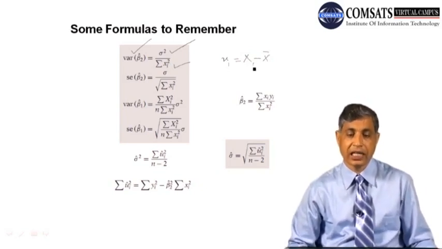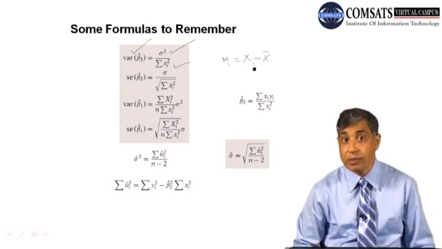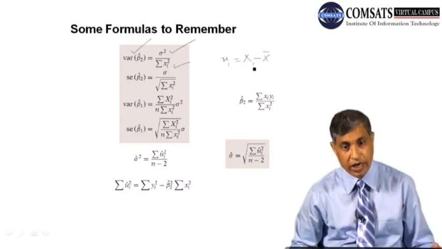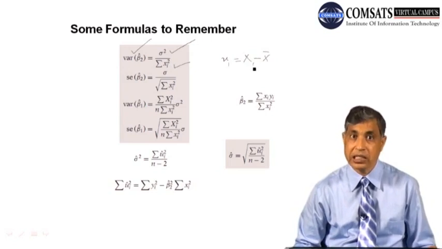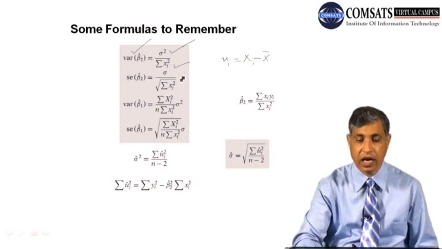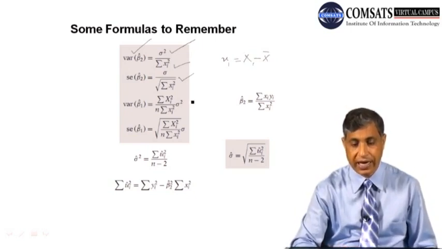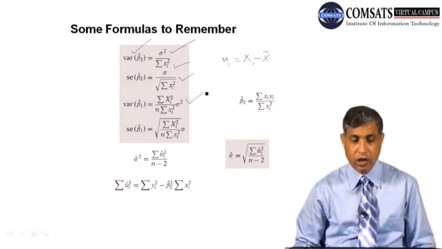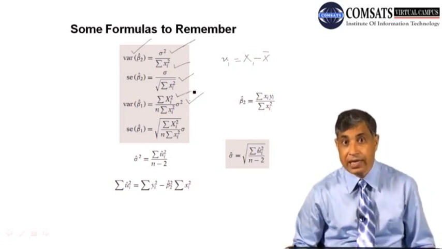So the variance of beta 2 hat is equal to sigma square divided by the summation of small x square. If we measure the variance of beta 2 hat, we can immediately measure the standard error, and you know the standard error is simply the positive square root of the variance. Look here, we have just taken the positive square root of the above formula, and this is equal to this one. And the variance of beta 1 hat is a bit more complicated as compared to the formula of beta 2 hat. Here two x's are being used. Here is capital Xi square.